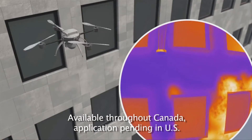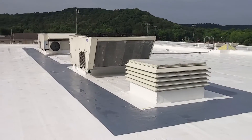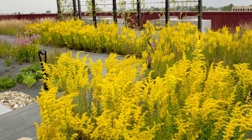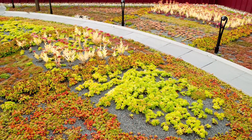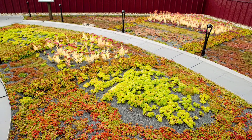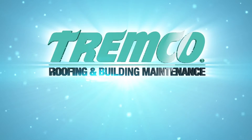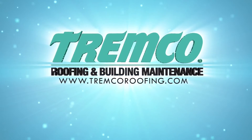Other Tremco innovations include environmentally responsible Energy Star rated roof systems, roof restoration, roof recycling, and vegetated roofs, which use living plants to improve air quality and energy efficiency. It's very sustainable and green, eco, and it is good for the planet. Tremco Roofing, giving back to the community and challenging ordinary ways of doing business with future generations in mind.